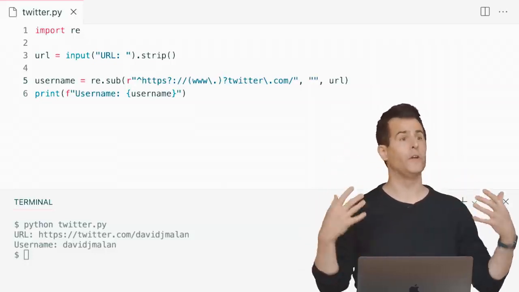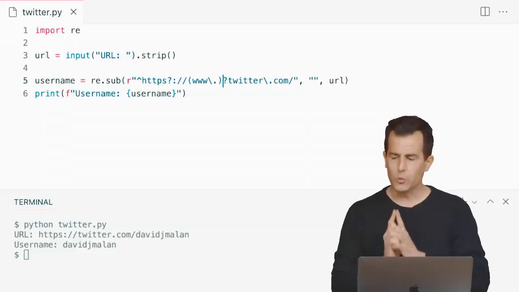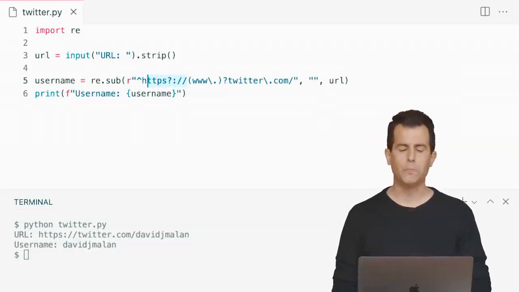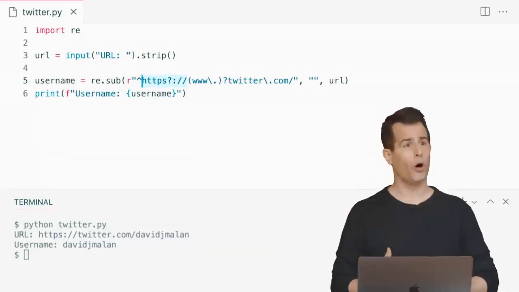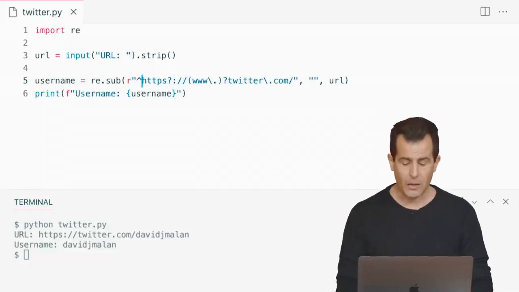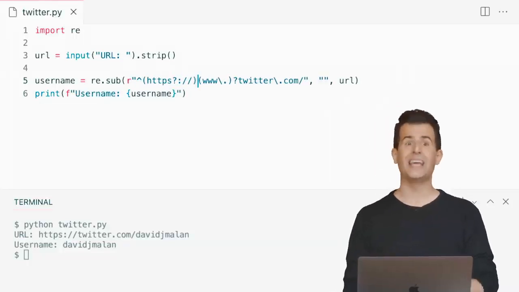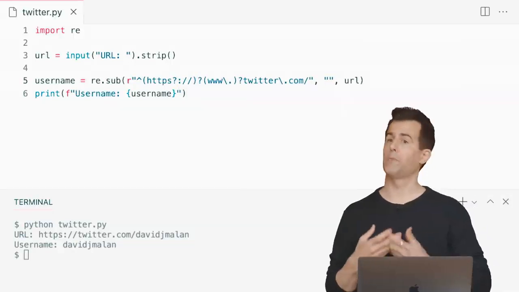You just let the browser figure it out for you and automatically add it instead. So this one's going to look like more of a mouthful, but if I want this whole thing here in blue to be optional, it's actually the same solution as Maria offered a moment ago. I'm going to put a parenthesis over here and a parenthesis after the two slashes, and then a question mark, so as to make that whole thing optional as well.